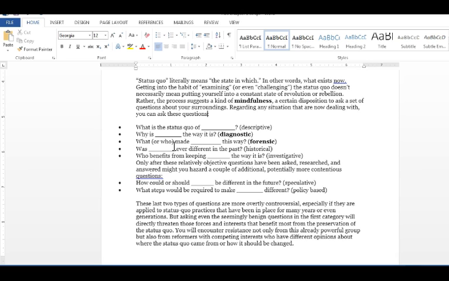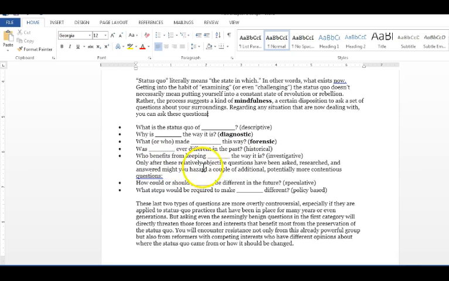What happened? Why do we have this high exchange rate now? That's a forensic question. And was the high exchange rate ever different in the past? That's historical. Who benefits from keeping the high exchange rate the way it is? That's more investigative. Why can't we get it back?